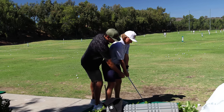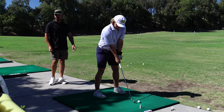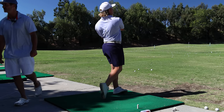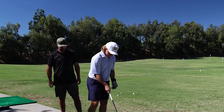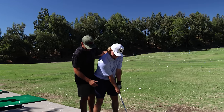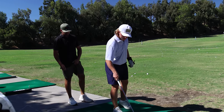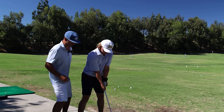Halfway back. Right there, good. Now go up top and hit — I'm out of the way. There you go. That's all you got to do. Just copy what I did. It was like I just hit the ball for him. Halfway back — just stop him at left arm parallel and get out of the way. Right there, click it. Good. Now go up. Keep doing that. He'll start getting used to that in two seconds. Watch, I'll hit a shot for him again. Ready? Halfway back, right here, click, there you go, up and go.